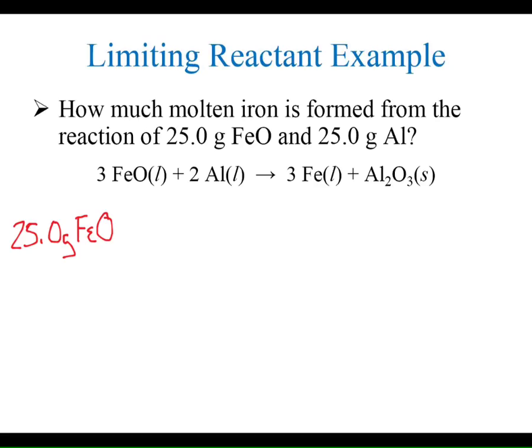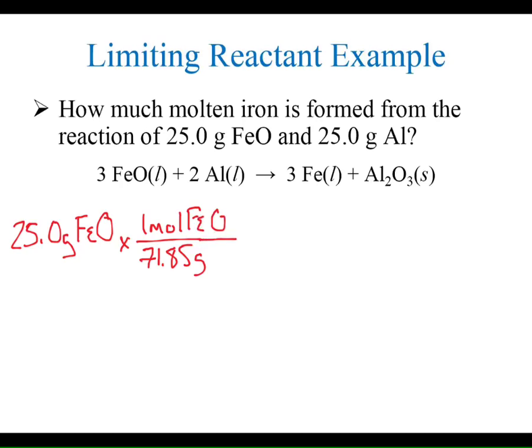What's the first thing I do? Convert to moles, yes. How do I turn mass into moles? Have you learned nothing? I use molar mass, right? Molar mass, grams on bottom, moles on top. So iron and oxygen, 55 and 16 is what, 71.85? I think that's right. Isn't iron 55.85? Yes, okay. That's the mass of a mole of FeO.